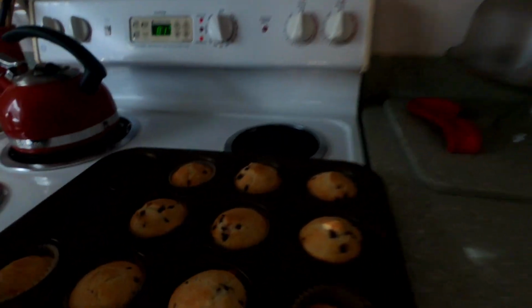As you see, the blueberry muffins are ready. We got confirmation. Let's pull them out and see how they look. One is still growing, the others are fine. What do you think, guys? Do you think they're cool?